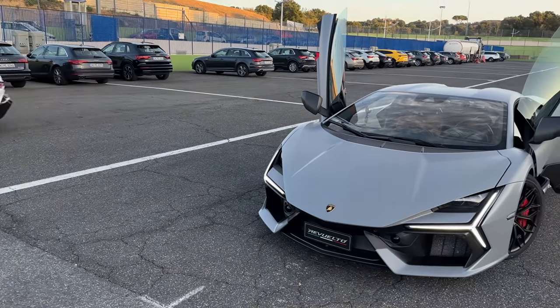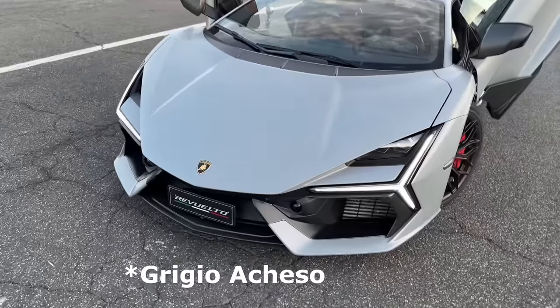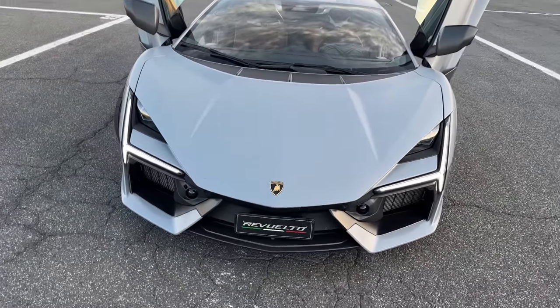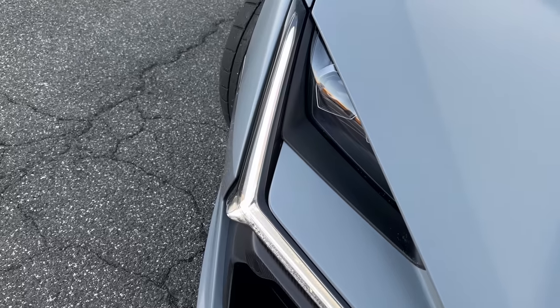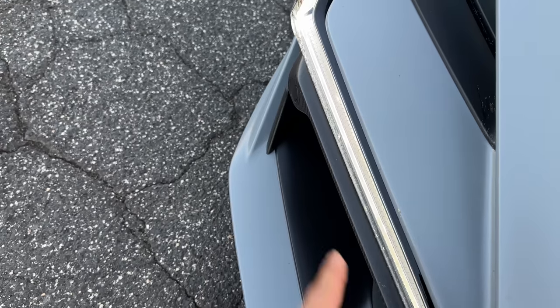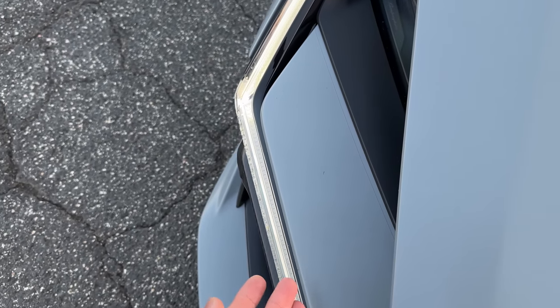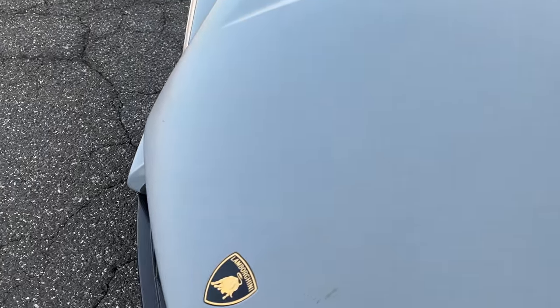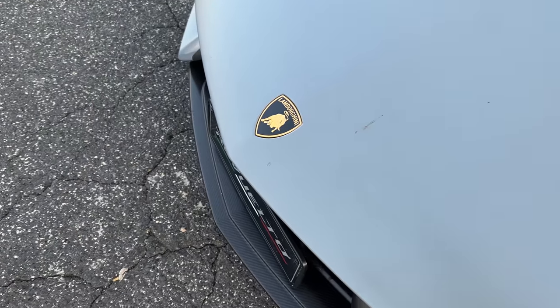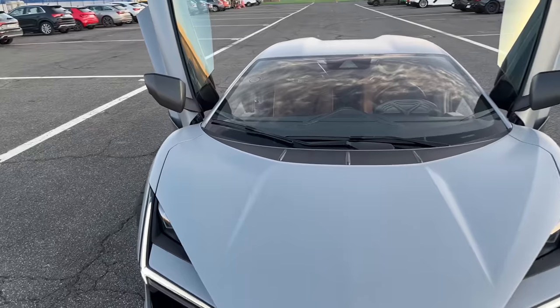We have a white one just passing us. We have an extremely nice exterior paint here. We'll be putting the name here. The face in the front of the new Revuelto comes with the updated eyes, as you can see, with the Y-shaped headlight unit here. Extremely nice. We have the matte carbon fiber exterior details here. In addition to that, this is painted in exterior color, but you can also go with the black one. Apart from that, we have the Lamborghini-specific signature here with the long nose. It's very, very sleek. We have the carbon fiber package here on the front again. They've done an amazing job.